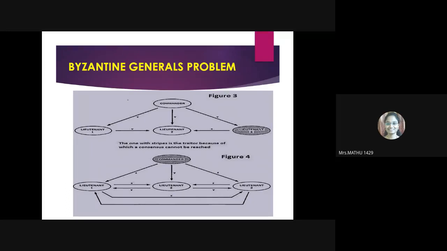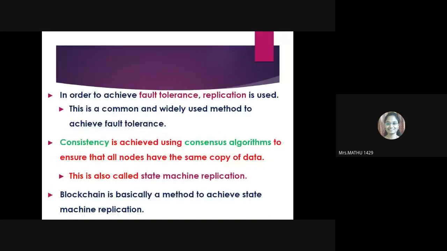Now, as we move on in the course on blockchain, we will see how this distributed system is applicable in a blockchain, and how it is related to blockchain technology. Tomorrow in the next class we will see the concept of consensus algorithm. Here we have seen that an algorithm is used to achieve consistency. Whatever data you are passing on to different nodes should be reflected in all the nodes. That is when there will be consistency.